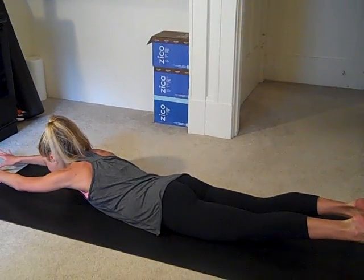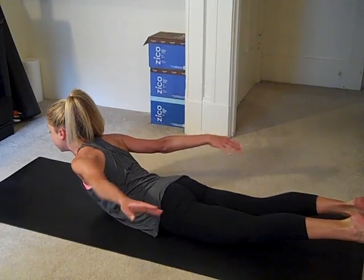From here, lengthen your body out on the floor. Reach your arms over your head, reach your legs behind you. Pull back and forward.